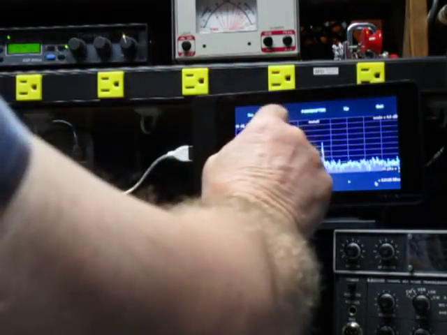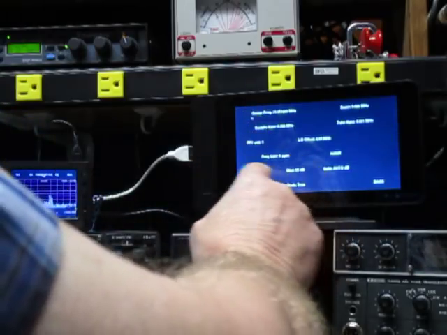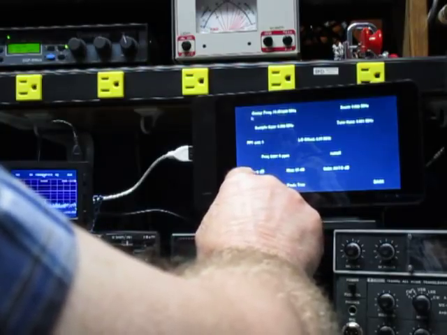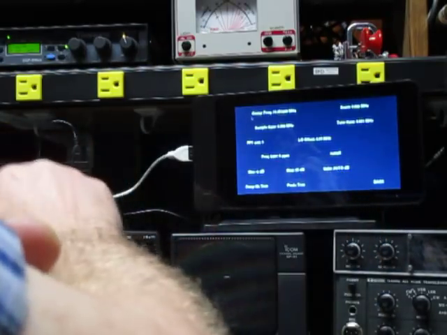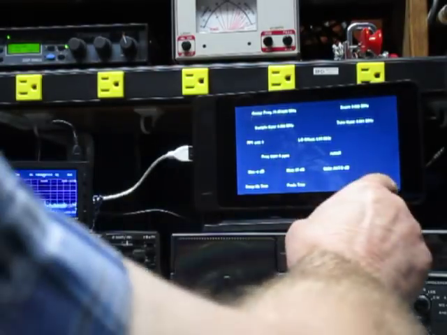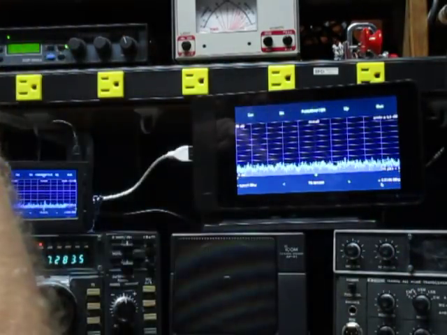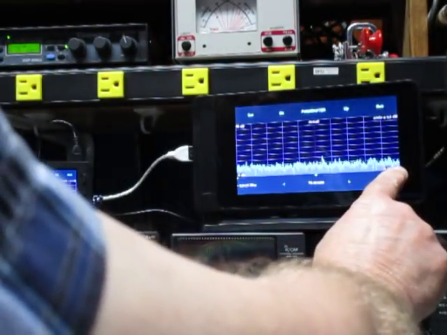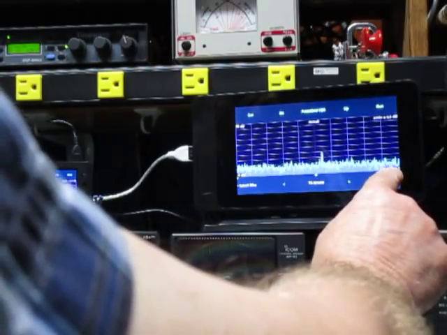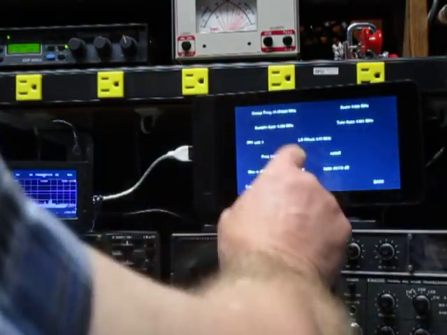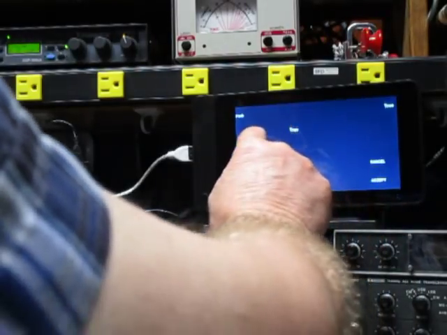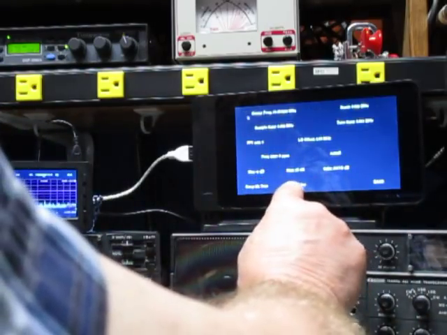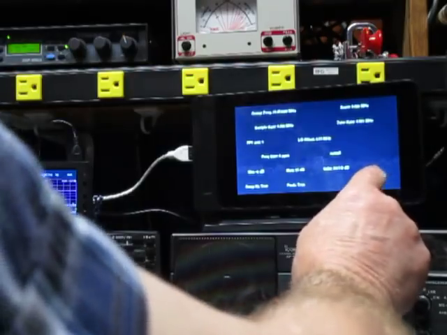Let's see. I don't know if there's anything more that's real significant that I need to go through here. I'm just looking here. Well, I guess so. You can set the minimum and maximum values on the graph there. The graph is something that I added as well. So anyway, there you go. It does give you the scale factor, and it tells you whether you're doing FFT peaks on the screen, or if you set this false, it also tells you whether you're doing the averaging. So it lets you know that right on the screen. So set that back. So there you go.